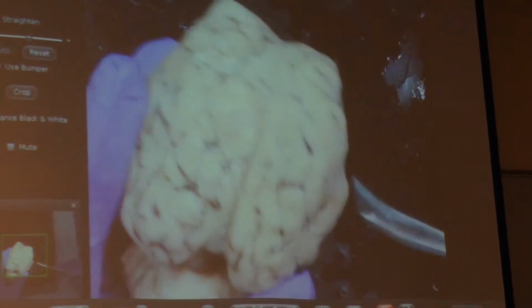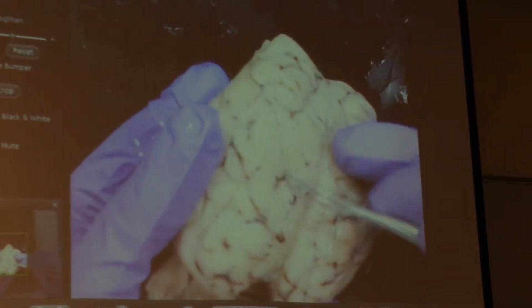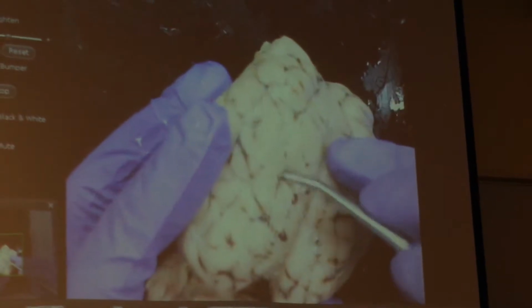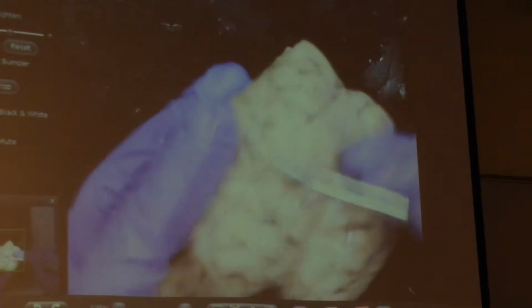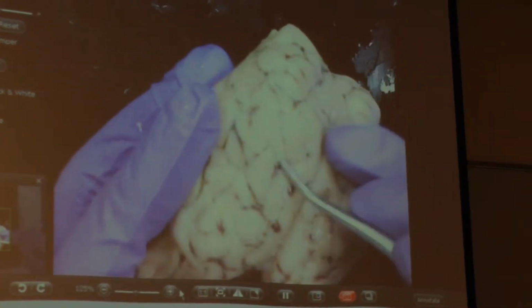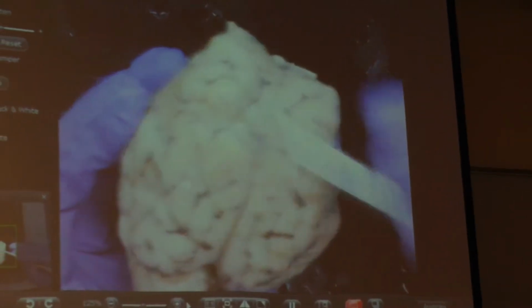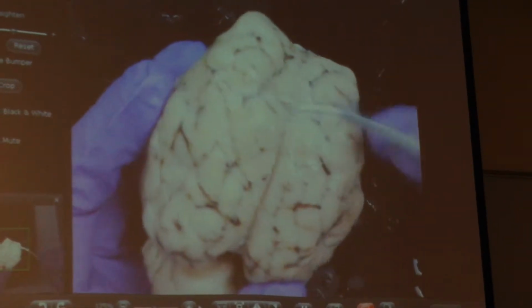Instead, what we see is arachnoid mater, and here's how you can find your arachnoid mater. Just go into one of the sulcus or sulci, and you can put your probe in and see this transparent membrane that you can pop here. That is your arachnoid mater. Notice it looks like a spider because of those collagen fibers going throughout.